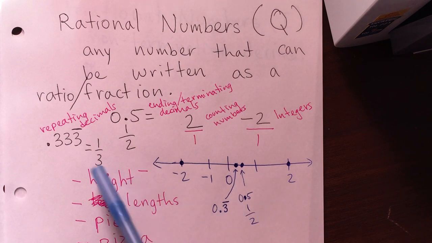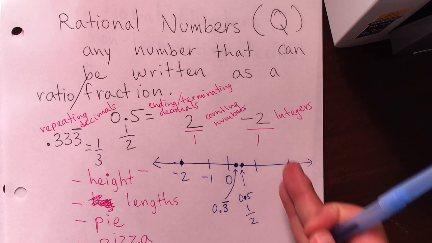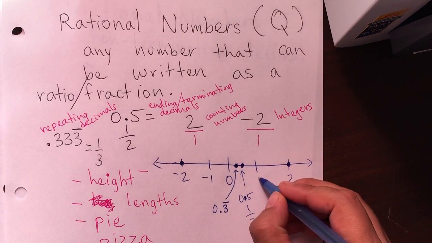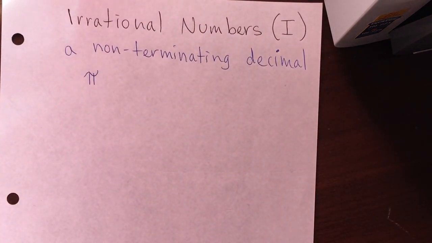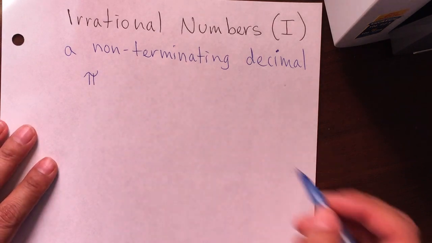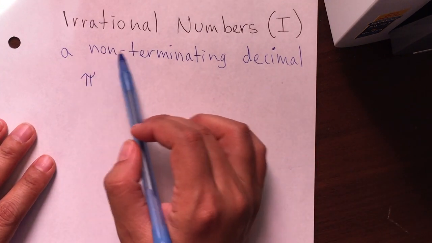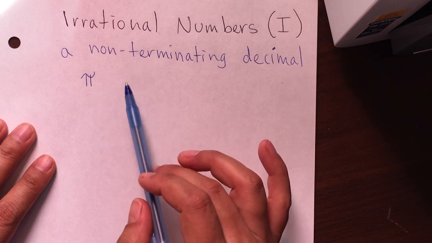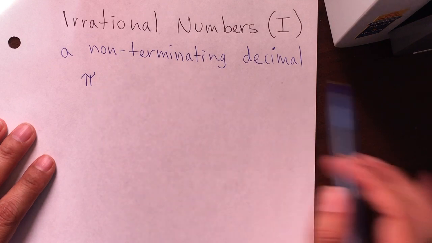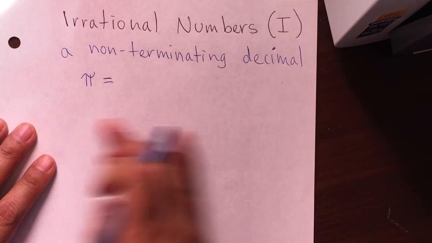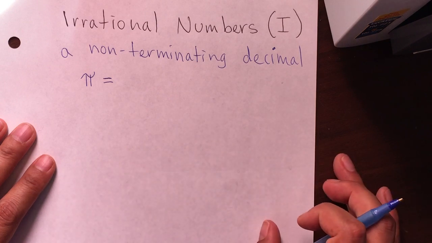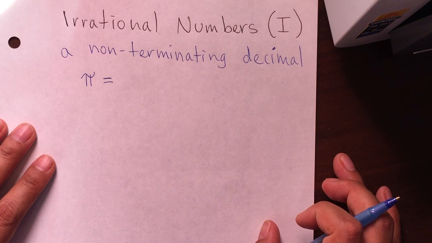Okay, so those are some examples of the rational numbers. In the number line, it just means that it's in between other whole numbers, like between 0 and 1, okay? Irrational numbers, we have pi, and again, it's a non-terminating decimal. It doesn't repeat. For example, 1/3 is the same as 0.33333, so that repeats. In pi, I'm not going to write all of them, but there are billions and billions of digits after the decimal point, and they haven't found any repetition yet.